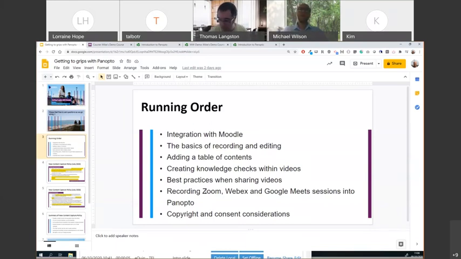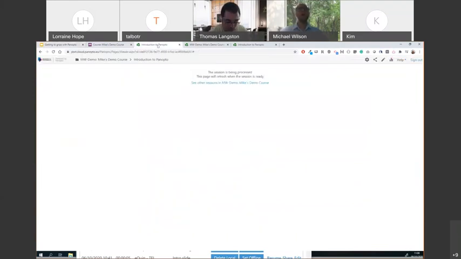Within Zoom, if you hit record, by default it goes to the Zoom cloud, so it's stored online. But as an added benefit, when you press record, it goes to the Zoom cloud and then it goes to Panopto for you. It's hidden by default, but those recordings are there waiting for you when you go into Panopto. They take a few minutes to process, but they end up in Panopto. I'll show you where they end up.